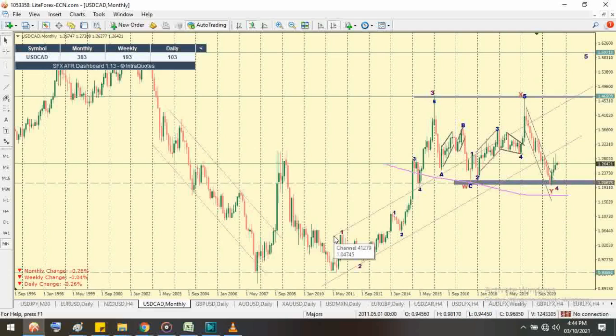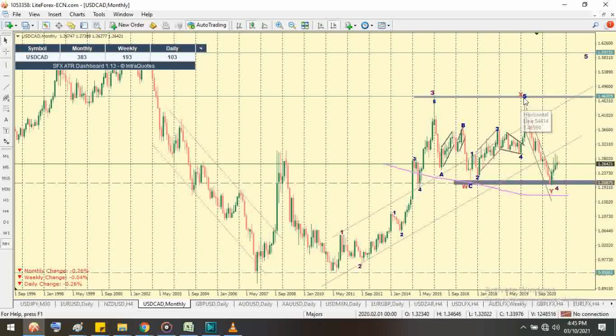So what's happening here with the USD CAD? We can identify that from this point we have a wave 1, wave 2, and we can also identify the sub-internal waves of the 1, 2, 3, 4, 5. All right, perfect. And we can conclude that this is our wave 3 because we have a sub-internal wave of the 1, 2, 3, 4, 5 nicely. And we can also say that we have the very first drop of the ABC, which we can then term as W right here.